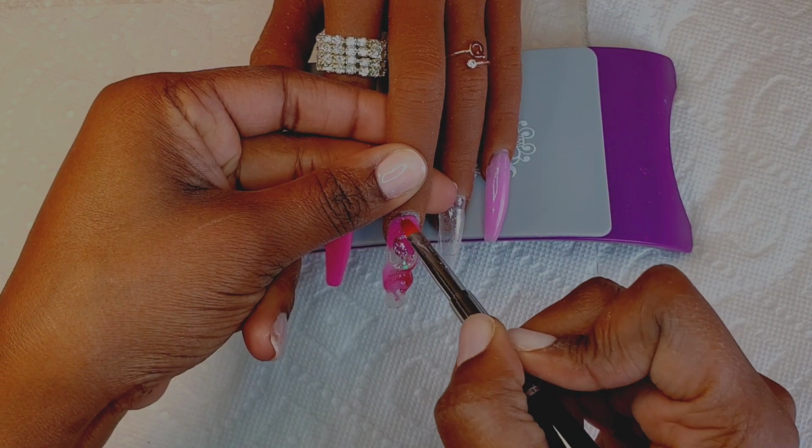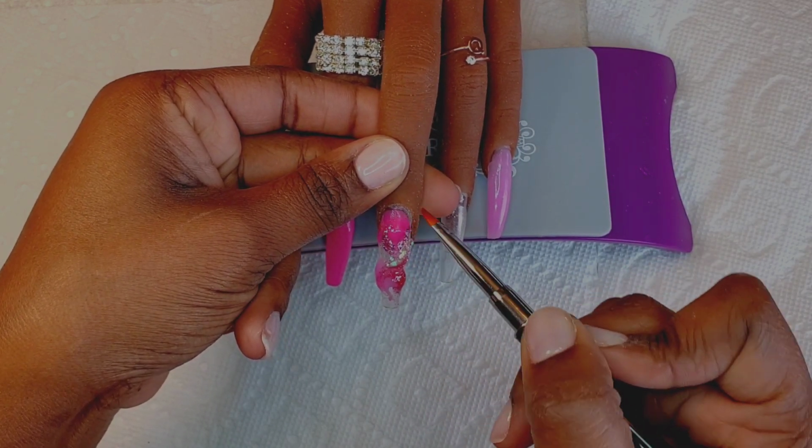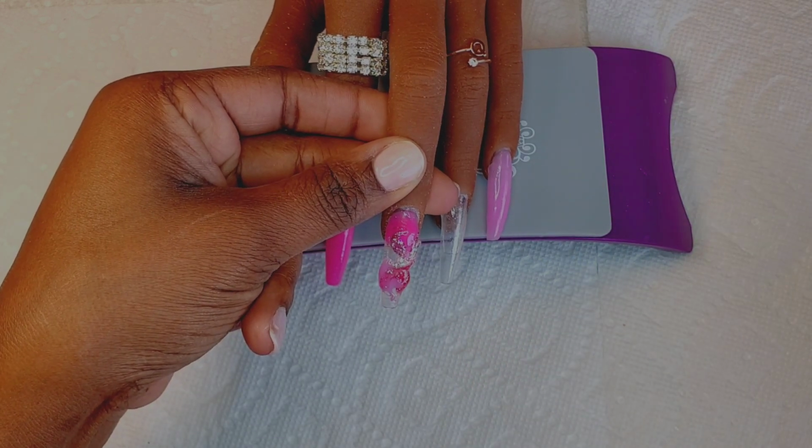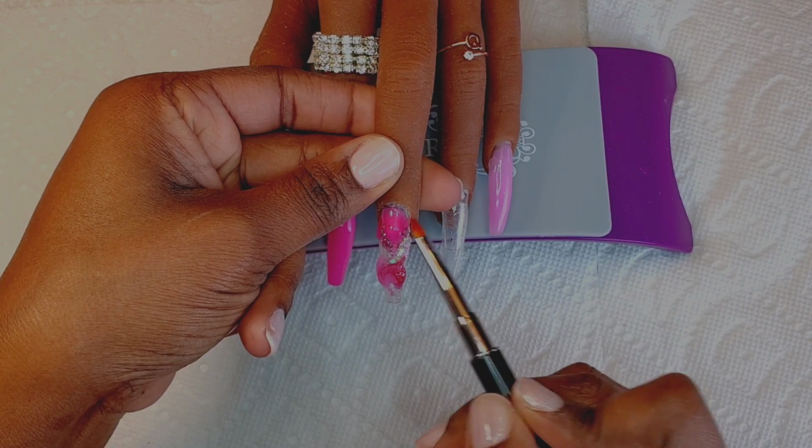Y'all must think I'm crazy, but don't mind me. I'm just having fun. I just love doing nails, and I love when I put some hard work into something and it comes out really, really nice.